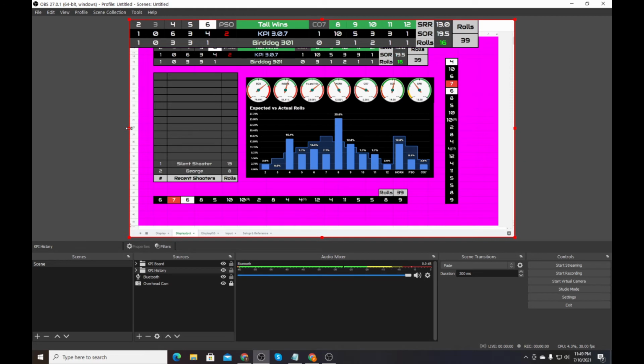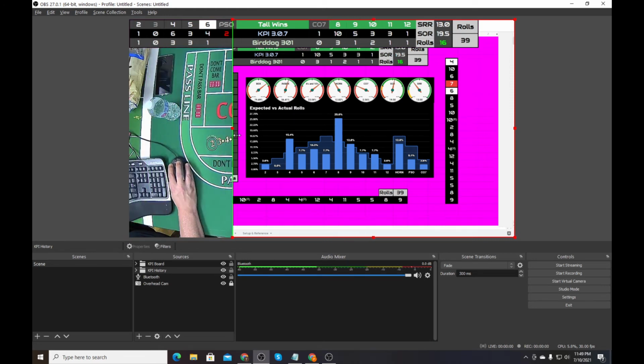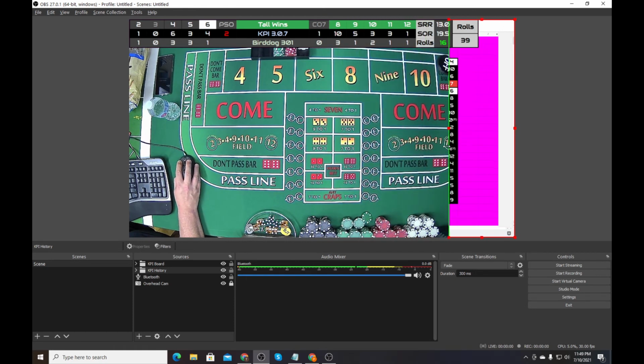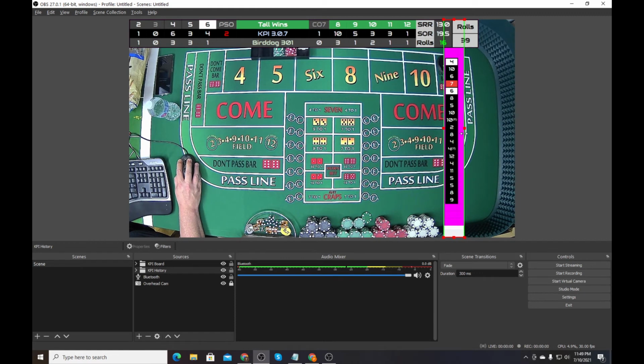If you hold down the Alt key, then click, you notice I got a green line there, and that's for the crop. I can do the same thing over here and crop it there. Do the same thing here and crop it there. Down here on the bottom and crop it there. But you notice it is really hard to get rid of all that magenta.